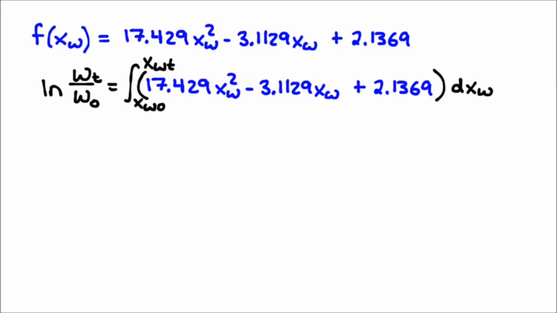And again, the limits of integration are fairly easy. If you're doing the prelab, you know one of them: you'll always know xw naught. If you're doing the prelab, you'll have to guess xwt, but in your actual experiment, you will be measuring xwt. So you'll have actual numbers for the limits of those integrals. From this, you can evaluate W sub t, and then eventually you can go over to x t average, which again was defined as equation 13-6 in your book, or if you flip back a minute, you can read it there. And at least in your experiment, that's the one that you're going to compare to what you can measure experimentally.